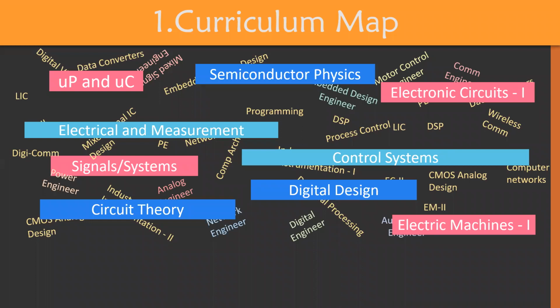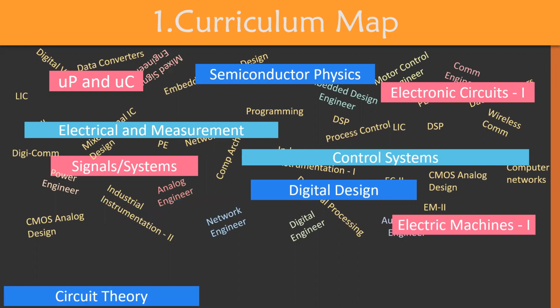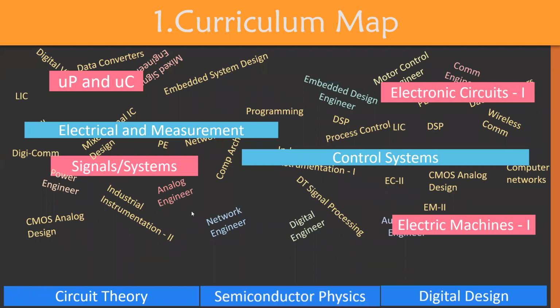Okay. As a first step, I think if we can understand what we learn in our college, what is the curriculum that we go through, and what are the various engineering roles that we have in the industry, right? So that understanding will help us choose the right courses as we go through our academics. And as you know, there are some core courses that we go through. So I'm showing those core courses in rectangles. And any student pursuing electronics engineering would be taking those core courses.